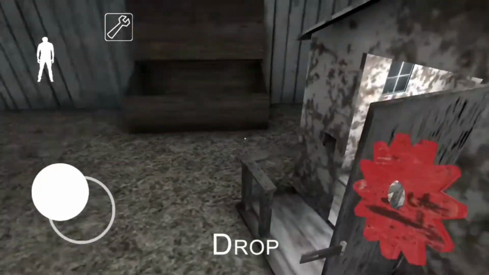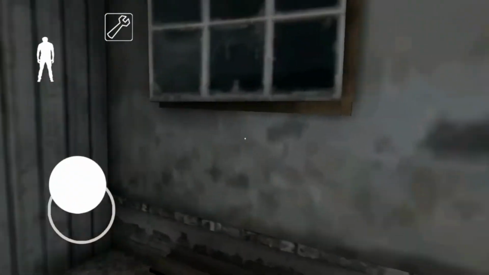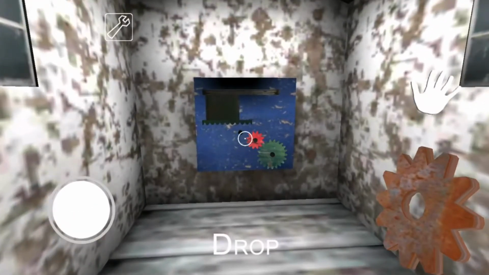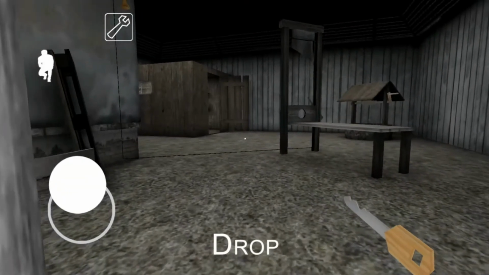And then we're going to go in here and put in our cog. Then we need to go and get the other cog, which is in the microwave, I believe. Cool, it's in the microwave. And now we can find out what is in here. For goodness sake, it's the weapons key. To be fair, that is pretty good, but it's not what I wanted.